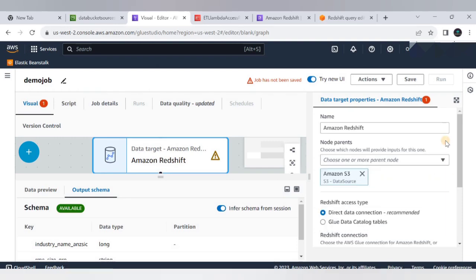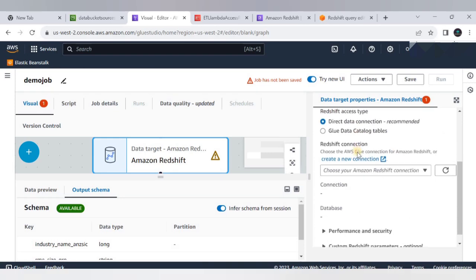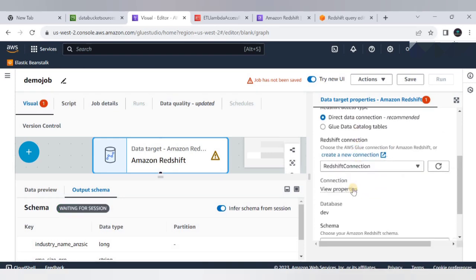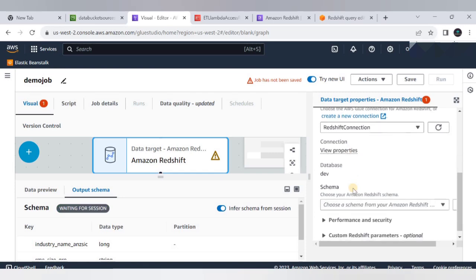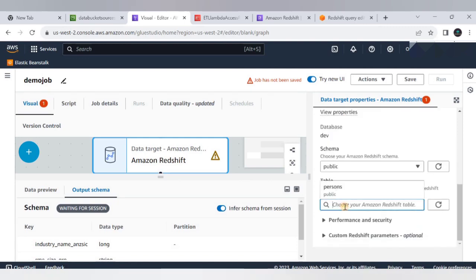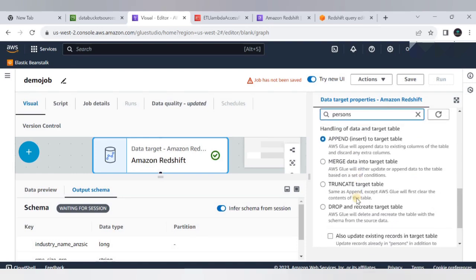I'm going to choose that, and then in the next option, that is the Redshift access method. So what is the access method you're going to use here, right? Here I'm going to use the connection method, which I already configured. And when it says connection method, it will automatically populate the data, that is the database name, and then it will populate the schemas present underneath that, and then it will also show you the database table, right? This is the table which we're going to preview now, right?